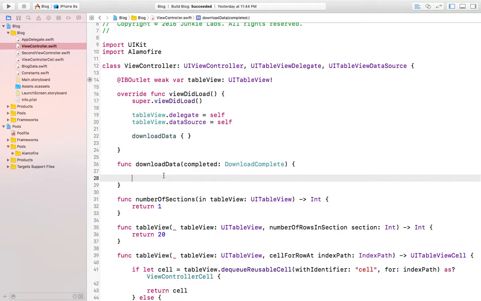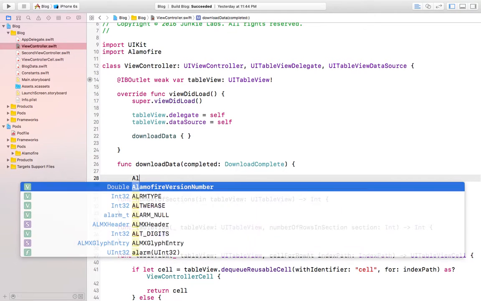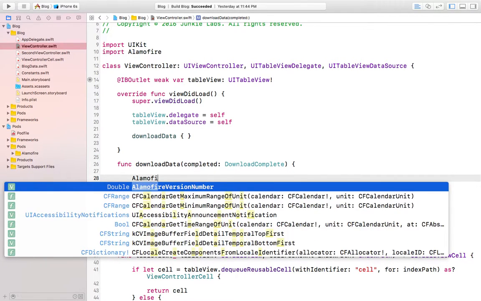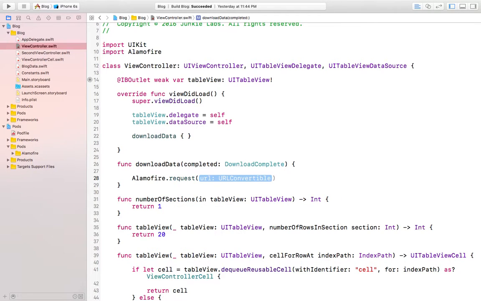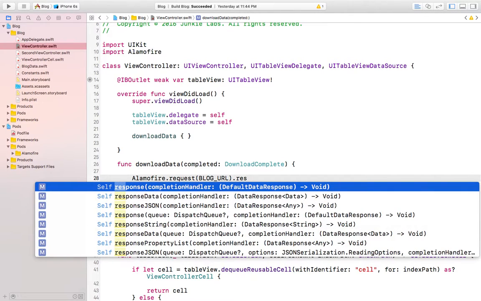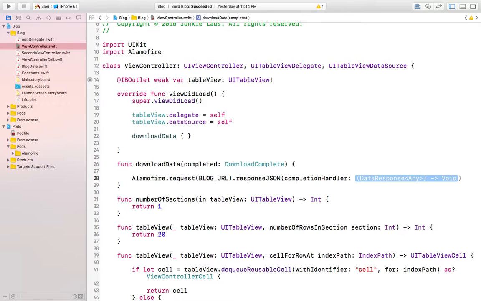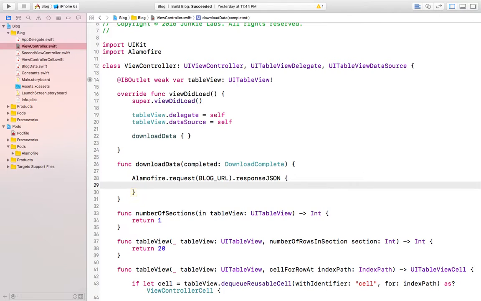Now we have to download the data from the internet. So let's type Alamofire.request. You can see that it is asking for the URL. We have stored the URL in a constant, and now I will do responseJSON because we want the response in JSON data.